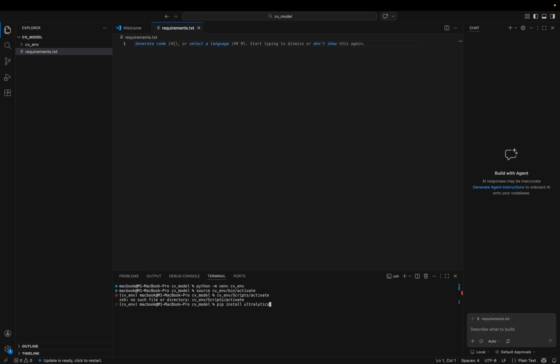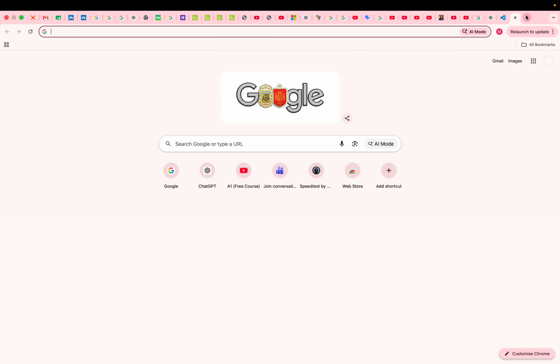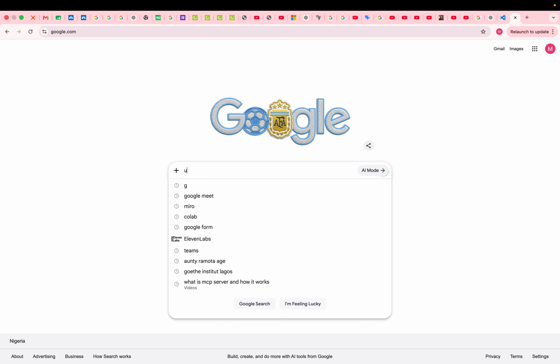Ultralytics. Ultralytics is the open source library for us to train and predict YOLO models for computer vision in our use case, but they also work for segmentation models. They also work for classification models using images and so on. So we can see that, yeah.